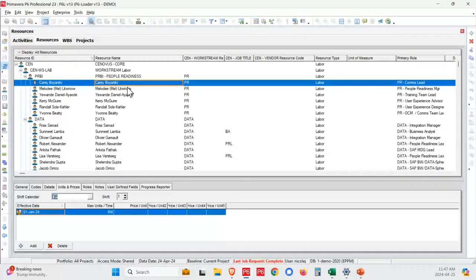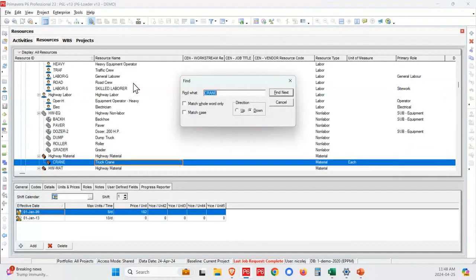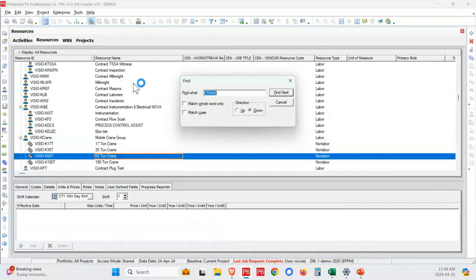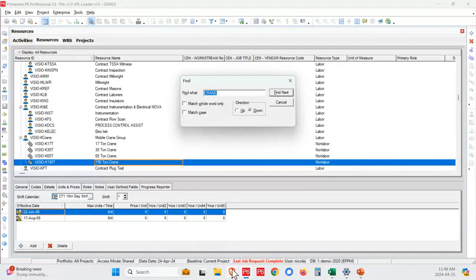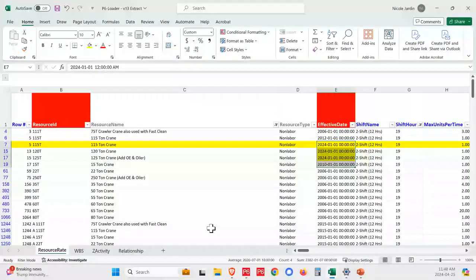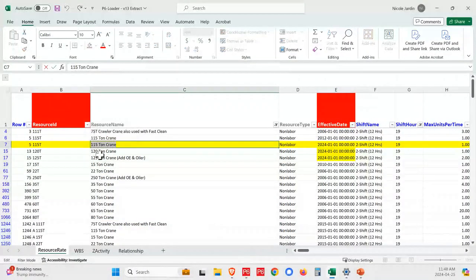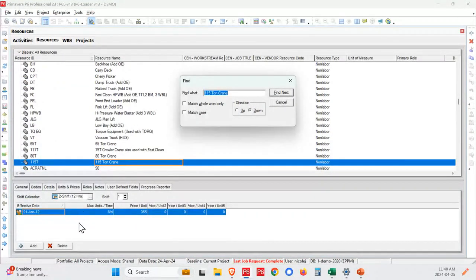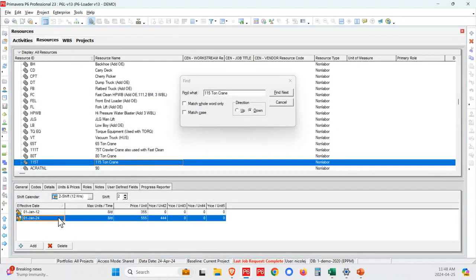All right, so I'll just refresh it, just like you always do, and then I'm going to look for the crane. I got a lot of them in here. What was it called? 150? No, I don't think that's the right one. Just a sec, sorry. Okay, 115-ton crane, and we'll go on our shift 2, and then the price per units are in there. As expected, and with the new date as expected.